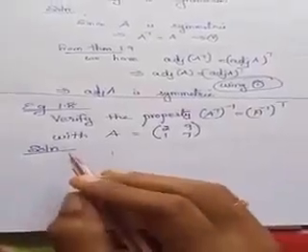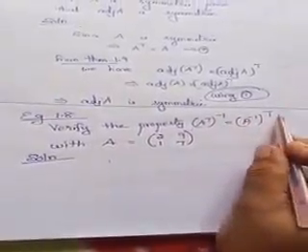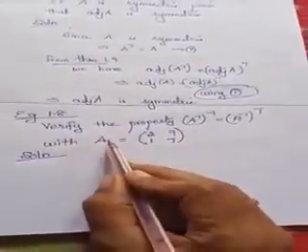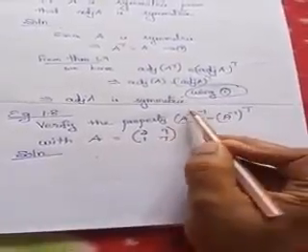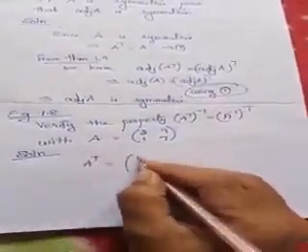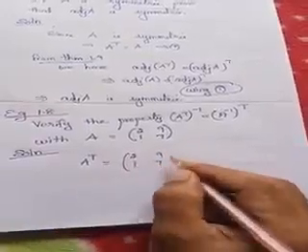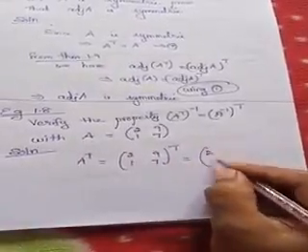The next problem, example 1.8: verify the property that the inverse of A transpose is equal to the transpose of A inverse, with A equal to matrix 2, 9, 1, 7. This is a 2 by 2 matrix, isn't it? First shall we find the left hand side, the inverse of A transpose. Anyway, first we need A transpose. A is 2, 9, 1, 7, the whole transpose. When we transpose, the rows have to be written as columns: 2, 1, 9, 7.